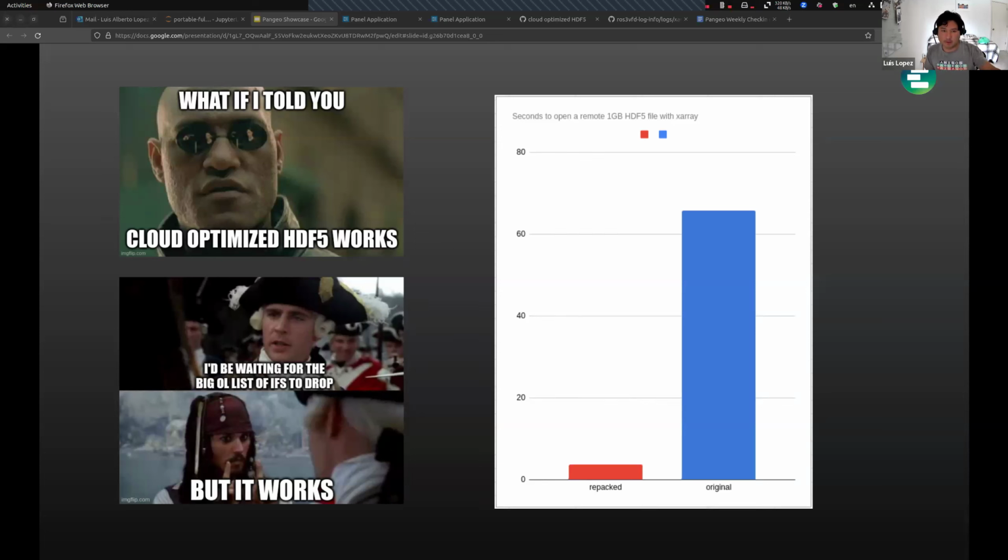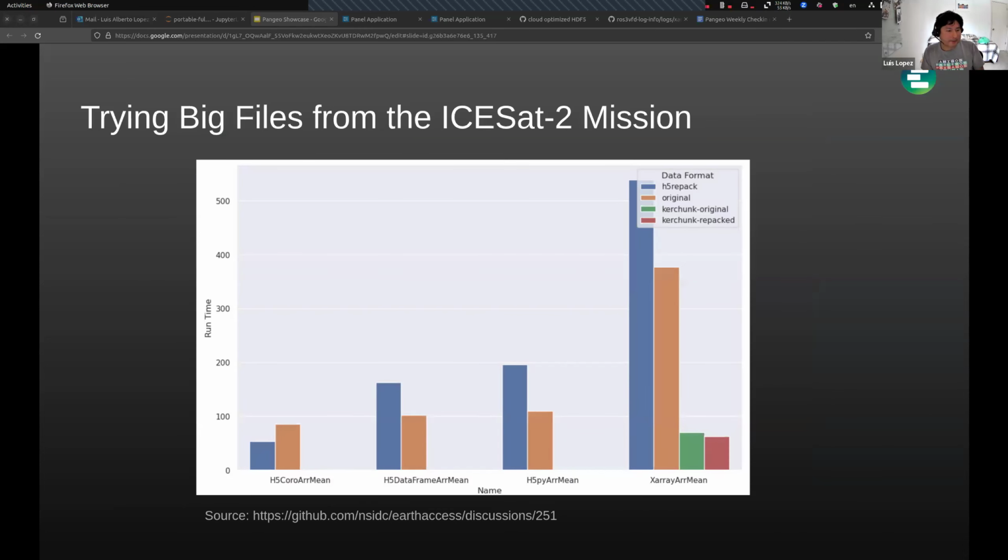This is when we arrived at the ICESat-2 Hack Week meeting, with the idea that we can replicate this at scale. And unfortunately, that wasn't the case. So we did it with more files, bigger files, and not only did we not get better numbers, we got worse numbers. We got numbers that were not reflecting what we were expecting. The only library that took advantage of the consolidation and all of that was H5Coro, which is this library that does concurrent reads for HDF files, a subset of the schema, not the whole thing.